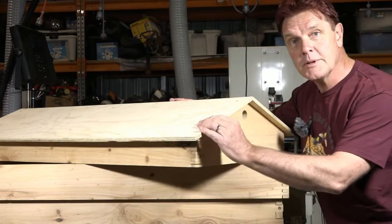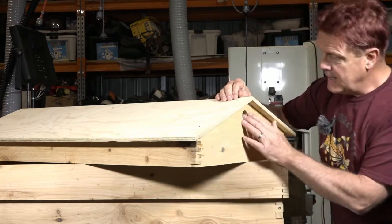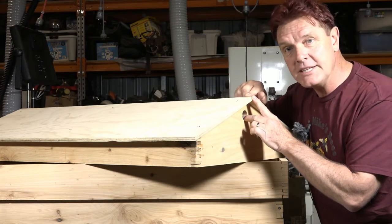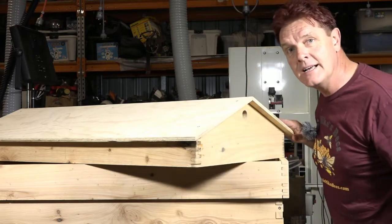I just used a couple of pieces of plywood. This is 10 mil ply. And I just ran it through the saw to get the angle again for the pitch, and they join up together. Then I glued and screwed it down to the frame.